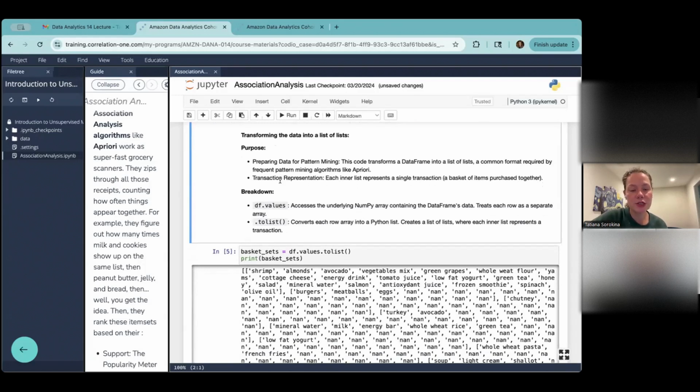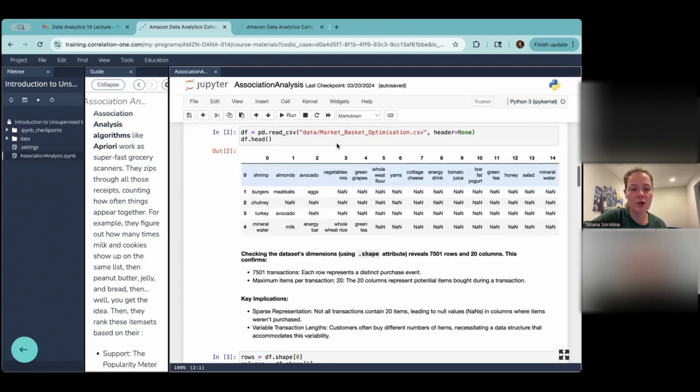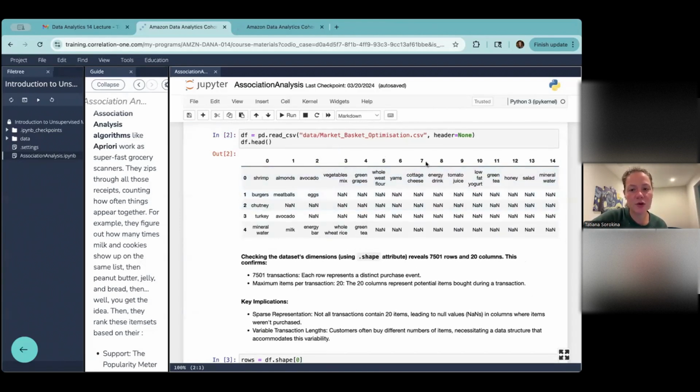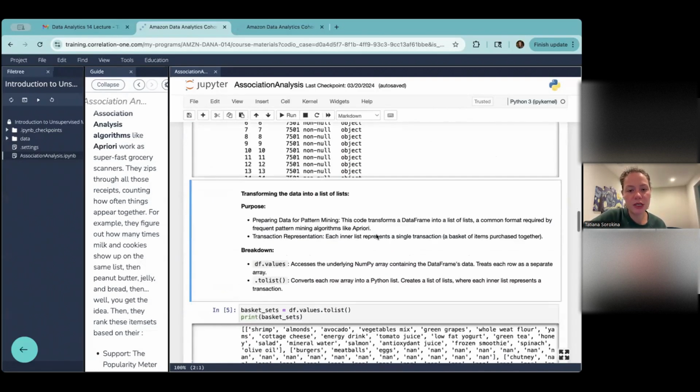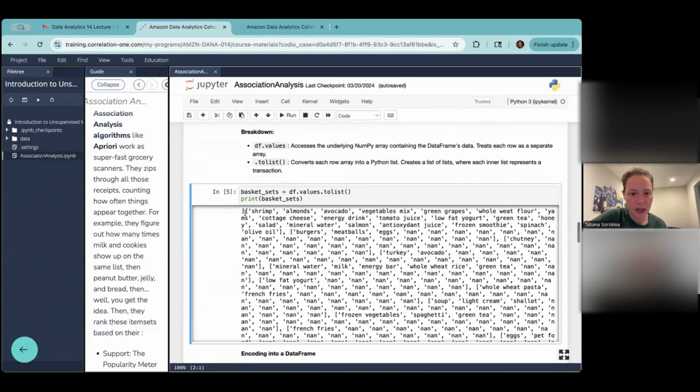So the first thing we need to do is transform our data into a list of lists. What do I mean by that? This data format is actually not useful for Python. It doesn't really know what to do with it. What we need to give Python is something that looks like this. You see the brackets, and in the brackets, you just have lists. The reason it's called a list of lists is because you start with a list and then you add small lists into it. So this is the first list.